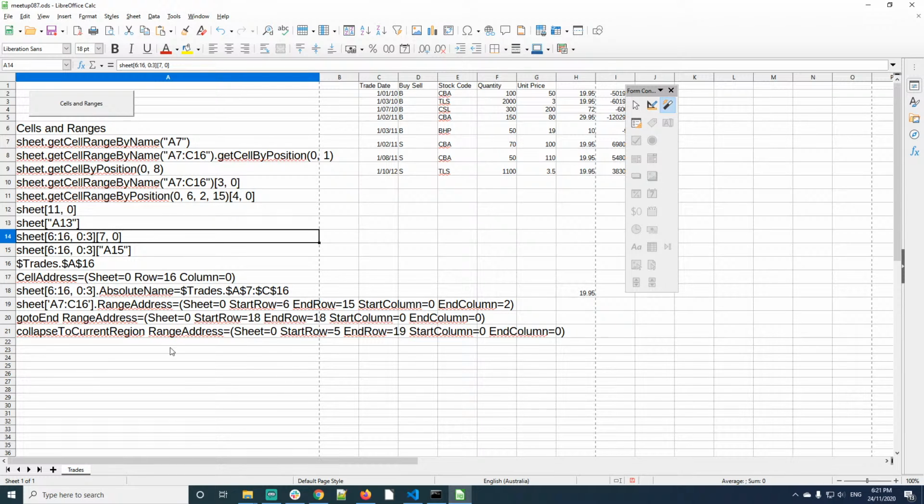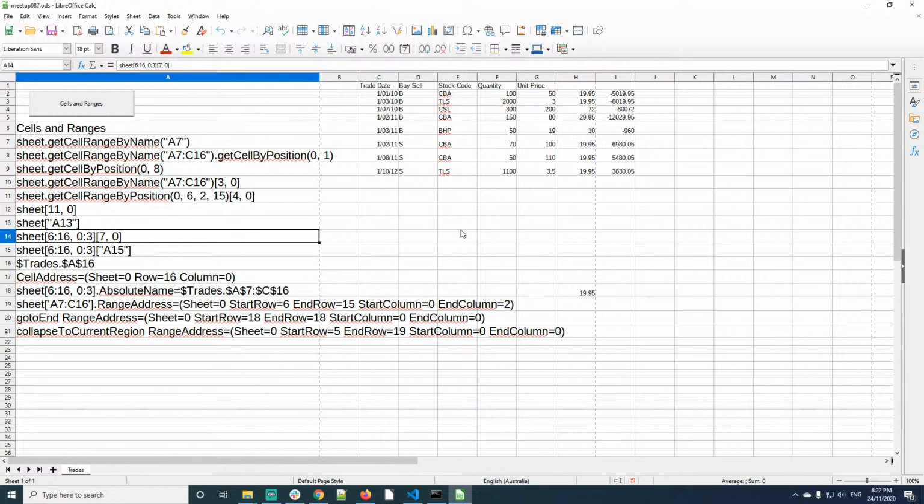There's a lot to take in with all of that, so maybe don't worry too much if you're not understanding it. But when you actually come to start writing your own macros, you're going to go, oh, I really need a way of selecting a range, and this is the information I've got. Is one of these options going to help me to get there?